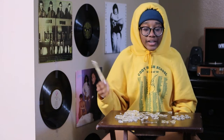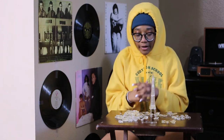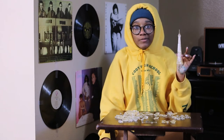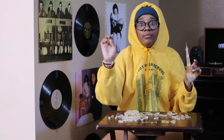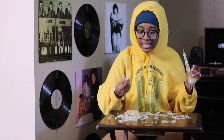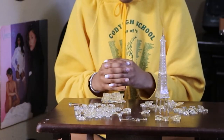I've been just sitting here, okay, not the point. What I'm saying is, I don't know how to do this stupid puzzle. This is as far as we've gotten, and that's because it's not part of these little big pieces. I hope you can see them, but they're these little small pieces, and they all look like broken pieces of glass that I cannot put together. Oh my god. Me just looking at this puzzle, I'm just like, no.